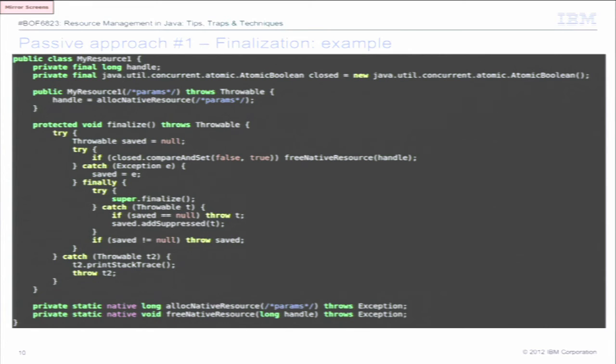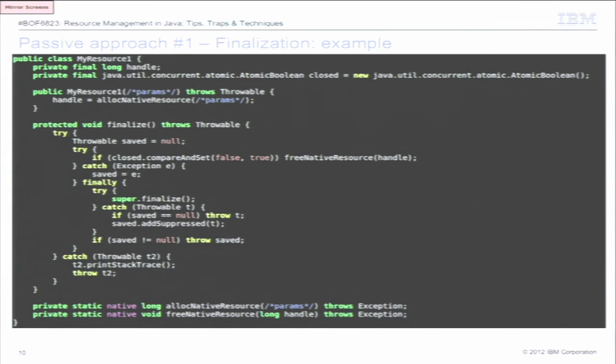Now, that's the simple thing of what's going on, and of course free native resource can itself throw an exception, but also, due to what we saw before, we need to call finalize on our superclass to be safe, and that also may throw a throwable.